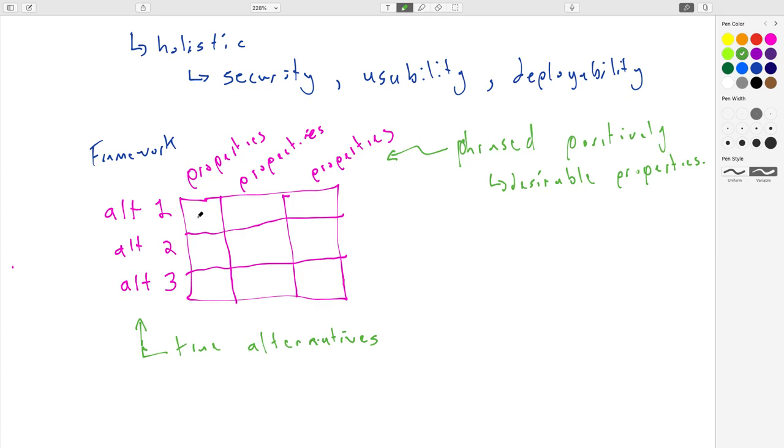Okay, and then you have some sort of criteria. So I want this property so that this is good that it has this dot. Maybe it has kind of like a half dot here. This one only has this dot. This one has a half dot here and this dot here, something like that, okay? And so this might be the actual evaluation, okay? Usually what you do is you have to explain every dot. So you have to say, what does it mean to get a full dot for this property? What does it mean to get a half dot for this property? What does it mean not to get a dot for this property?